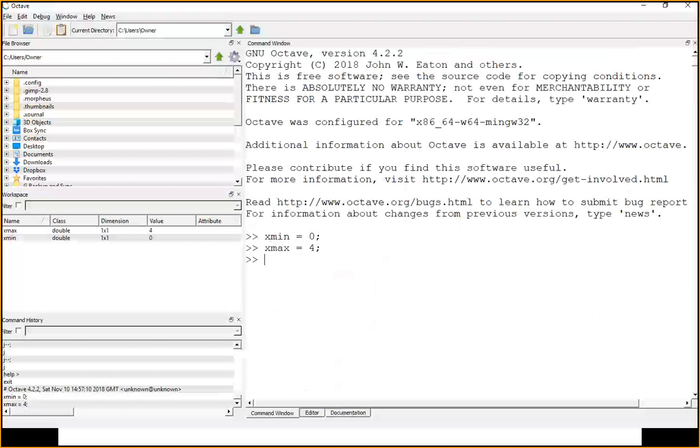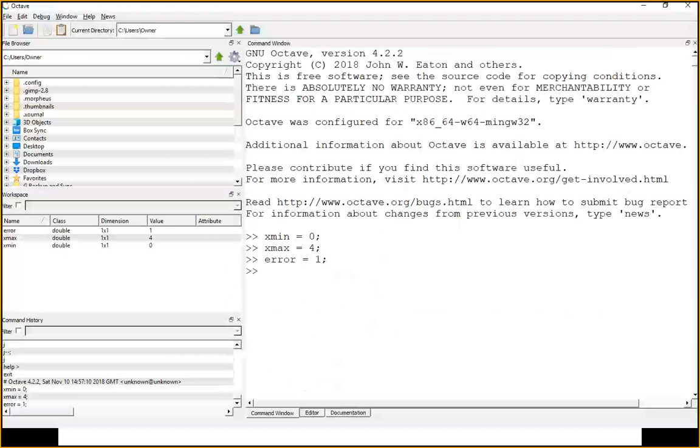So I'm going to say error equals 1, and then I'll say while error is greater than 0.01, I'm going into a while loop.